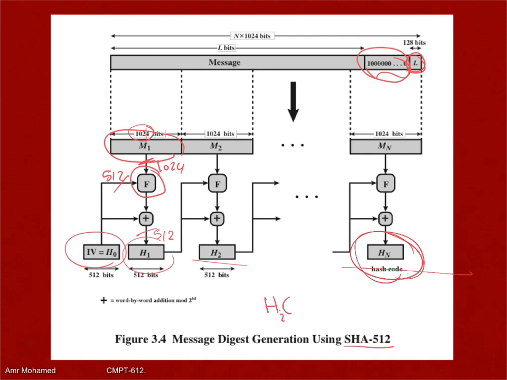Okay? So we can say that the hash at step i equals the function of mi and hi minus 1, okay? And then you apply modulo addition with hi minus 1. We'll talk about modulo arithmetic in a bit. That's it.